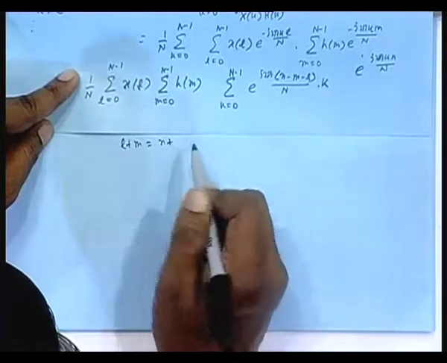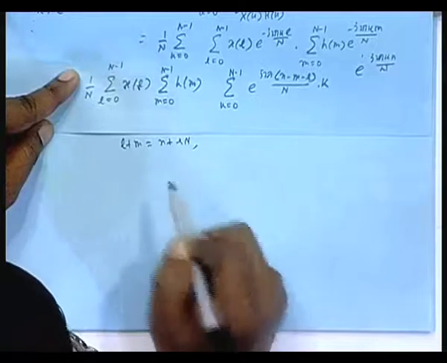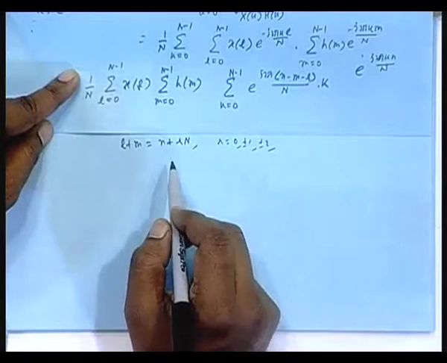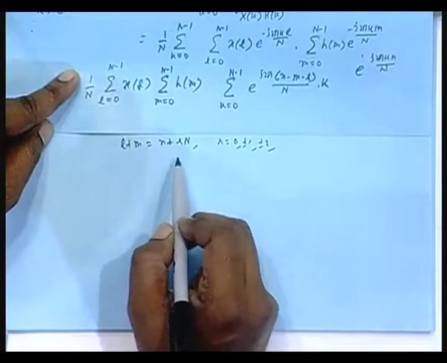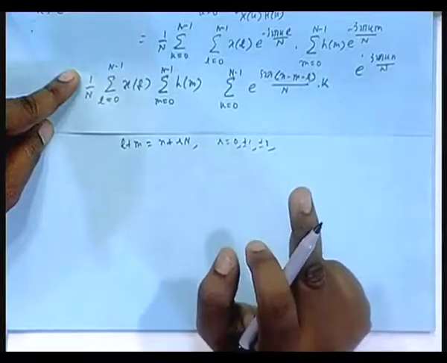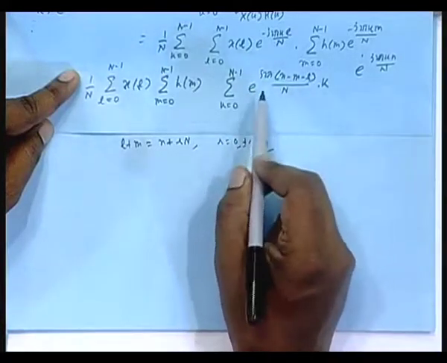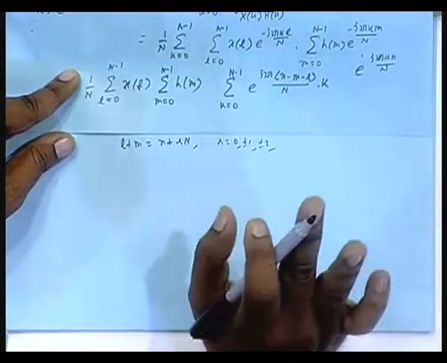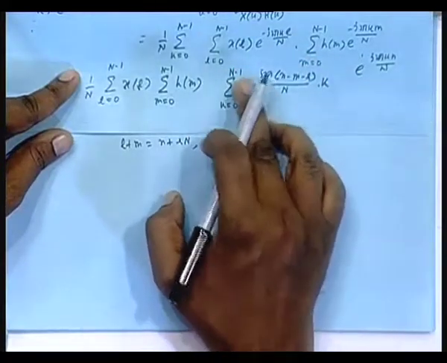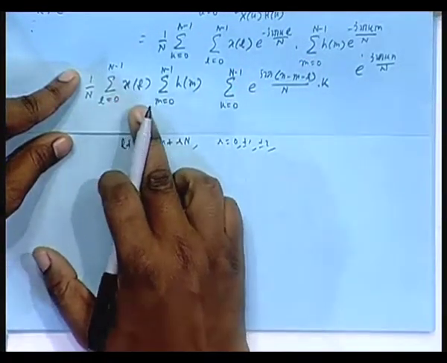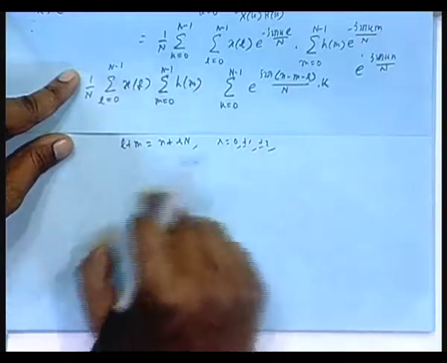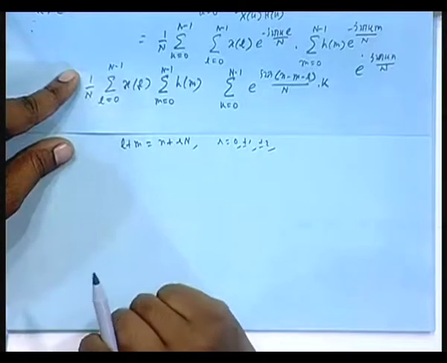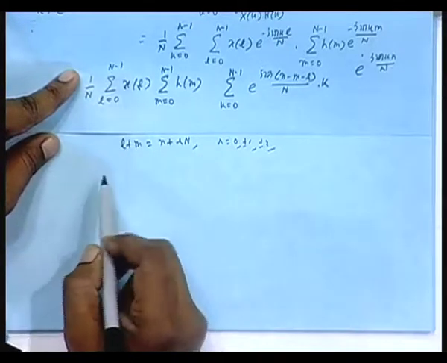So that means in this summation what you have to do, only when l plus m is equal to n plus R times N, R can be anything, R can be 0, plus minus 1, plus minus 2, you understand? n or n plus capital N or n minus capital N, you put back here, the entire thing will be e to the power 0 or e to the power j 2 pi, integral multiple of 2 pi and all that, okay, you will get 1. Only then this will be non-zero, 1, 1, 1, 1 N times, N will cancel, x of particular l and h of particular m as coming from this, they will be multiplied.